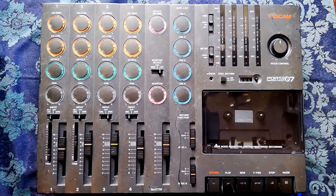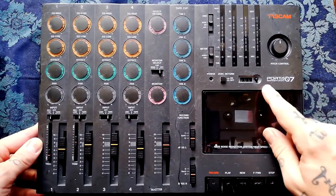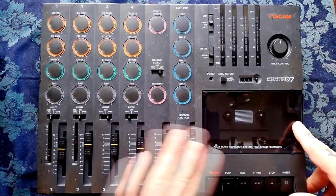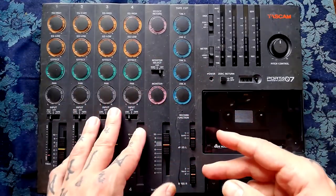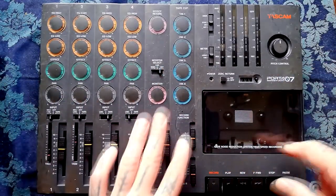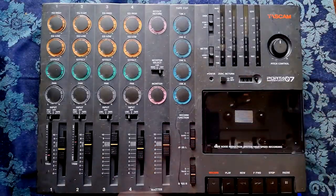Welcome back to Tetrakan Super Monoblock. This will be the first in a series of videos deconstructing this Porta 7 mini studio by Tascam. I'll take it to pieces so that if you have one of these and you need to clean the mixer, get some of the PCBs to solder them, change some belts, or you've got a broken door that needs changing — you've got some reference material to look at when you're taking yours apart.